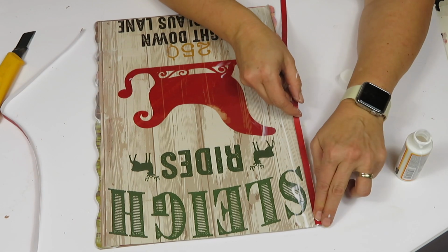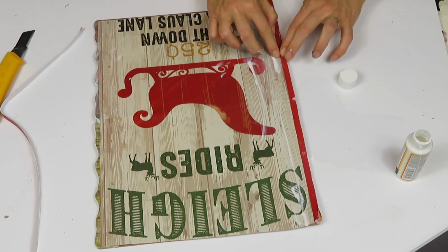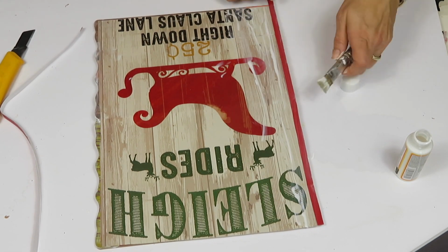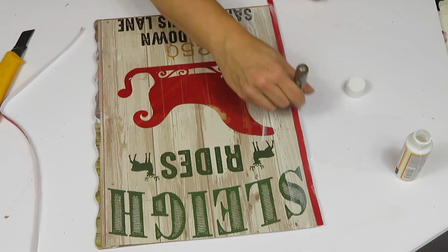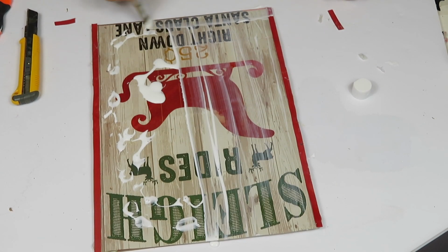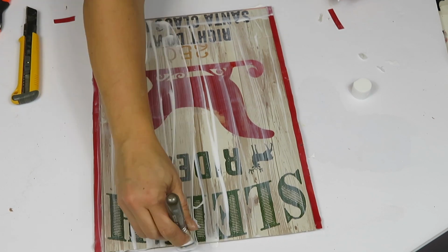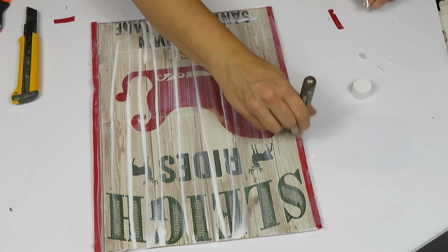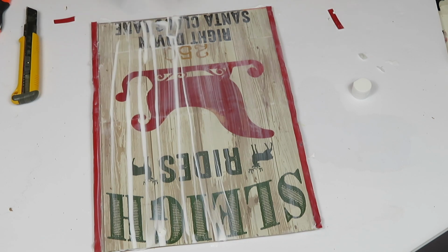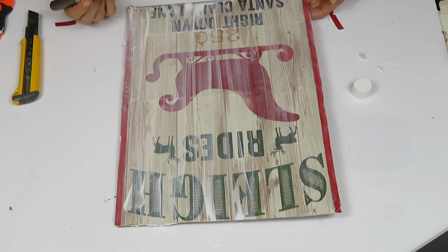So now I'm just going to apply Mod Podge over top of everything before I go ahead and add the border. I did struggle a little bit with the border. It just was not sticking on for me. So I did end up using a little bit of hot glue in the corners just to keep it in place while the Mod Podge worked. And once that was all finished, I applied more Mod Podge, and then once it all dried, I did give it just a little bit of sanding around the edges, just to get rid of any excess glue or anything that I might not want to have on there.